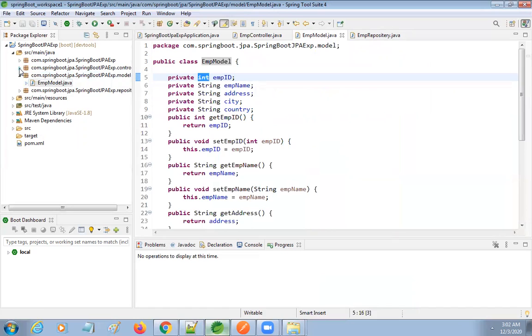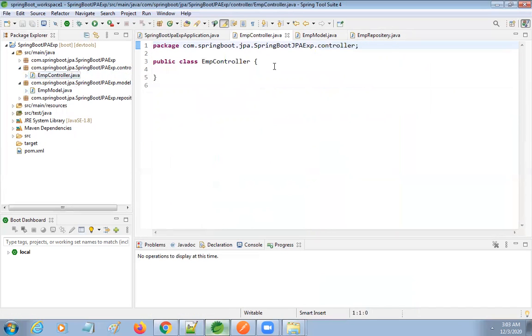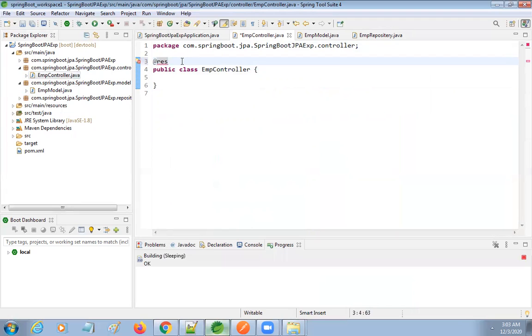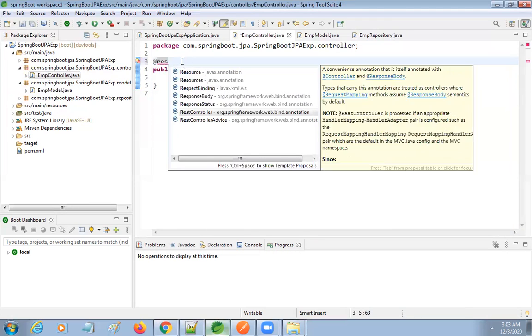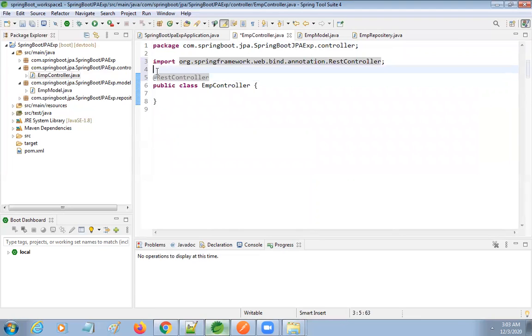Now let me go to my controller. I want to make this, so it's an ordinary class. How will my Spring framework identify it's a controller? So @RestController. And under the coding statements, I want to specify it's an API.